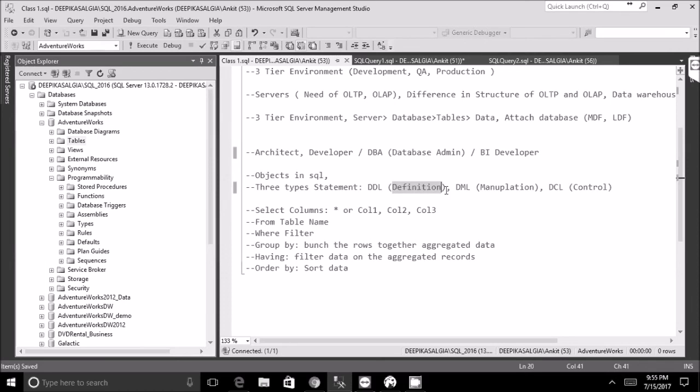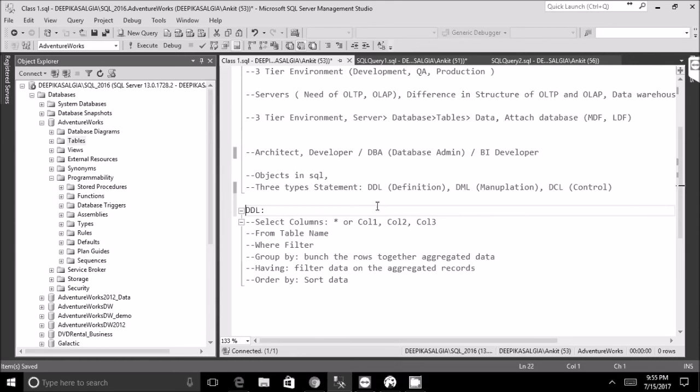DDL, data definition language, has CAD: create, alter, and drop. Okay, so it's a short form for you to remember what the commands in the DDL are. Create is a SQL command. Okay, create, alter, and delete, all these are SQL commands. Sorry, not delete, drop in here, sorry. So D is for drop.